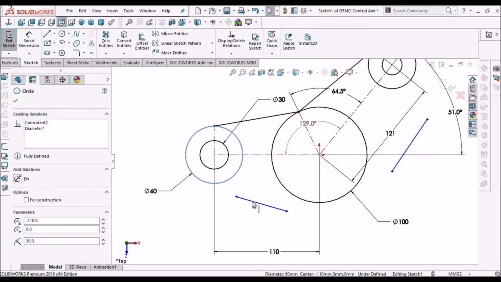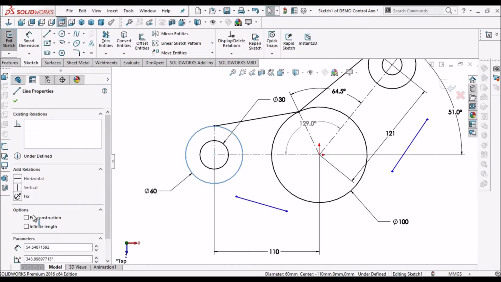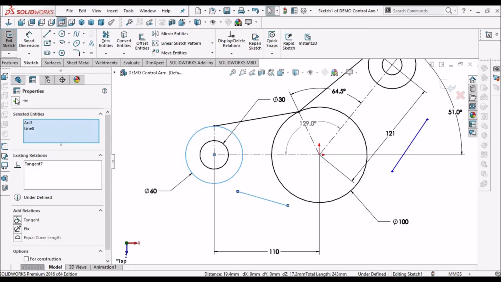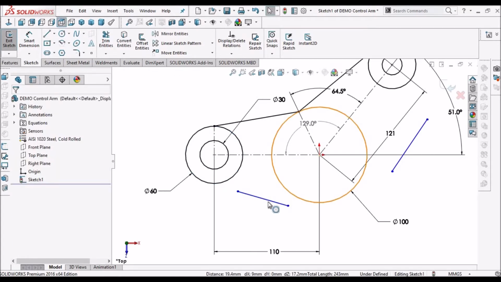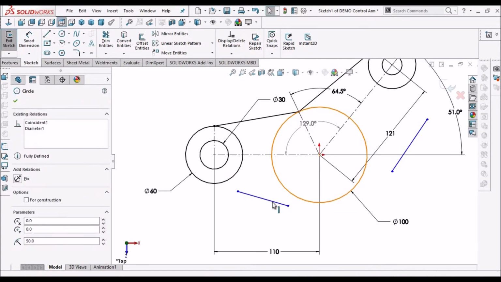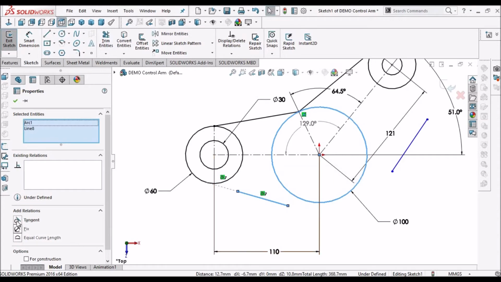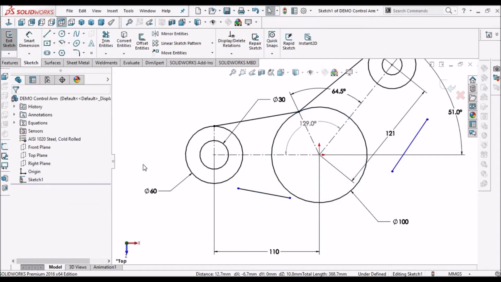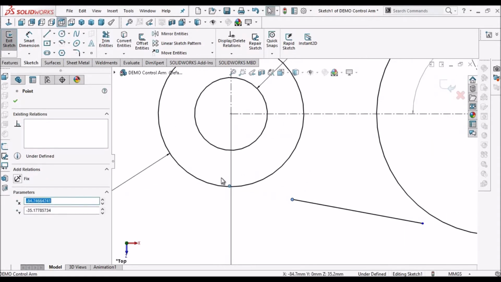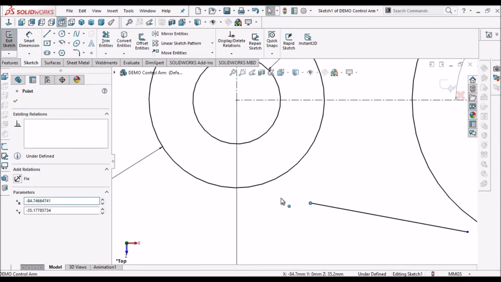Select this line, make it tangent. Select this circle and line, make it tangent. Now we have to zoom in so that it connects exactly.